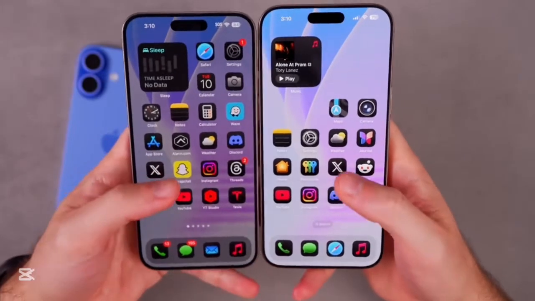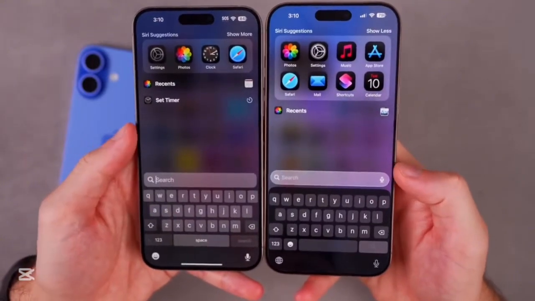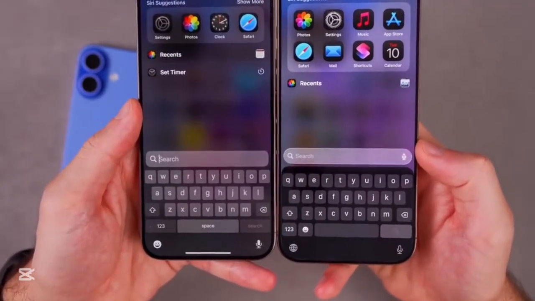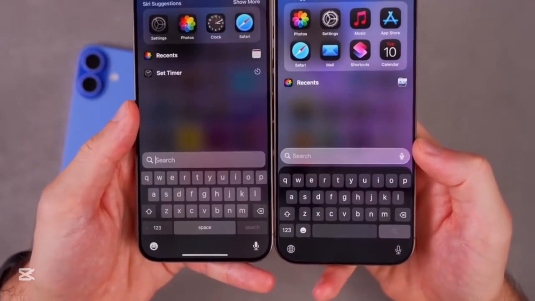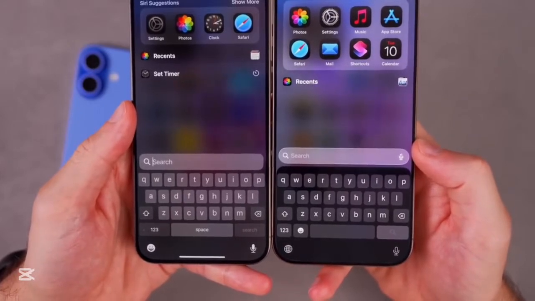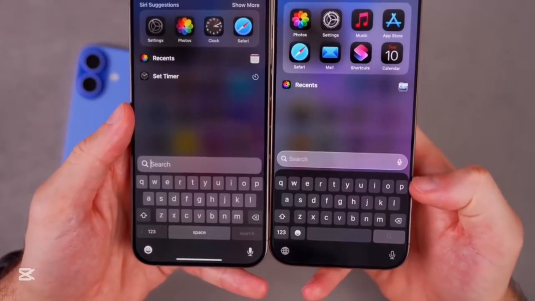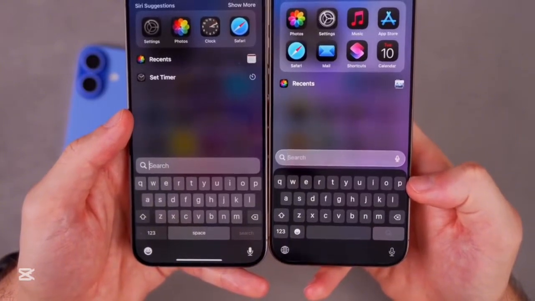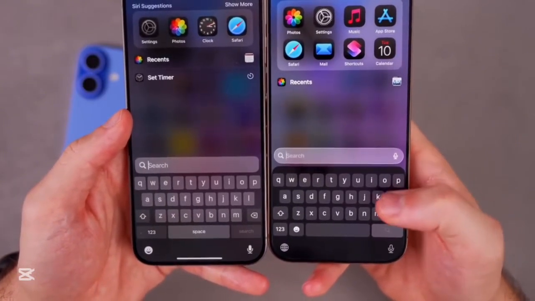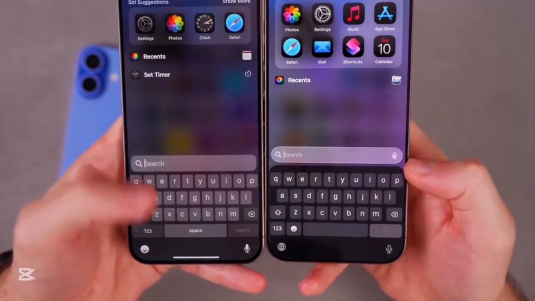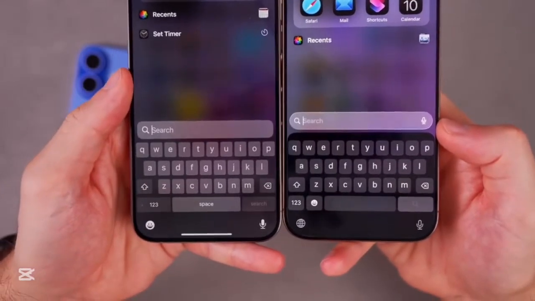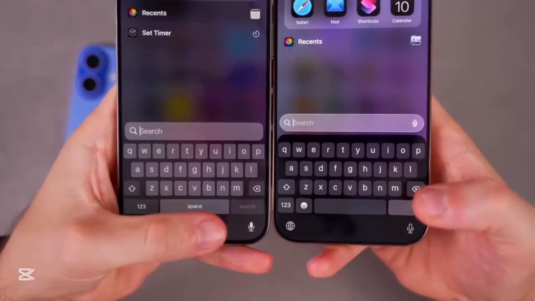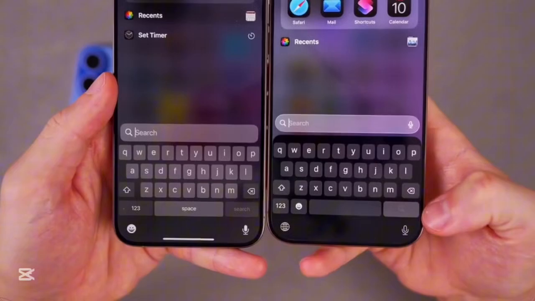Now you might have already noticed this, but if you go into your Spotlight search or really anywhere on iOS, we have a new keyboard in iOS 26. So take a look at the keyboard down at the bottom. Not only do we have little rounded edges right here, but also the keyboard is a little bit darker, and also the keys behind each letter are a little bit darker. Also, the space bar no longer says space, and search no longer says search, it just has the search glyph icon.